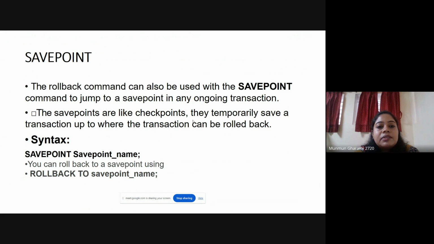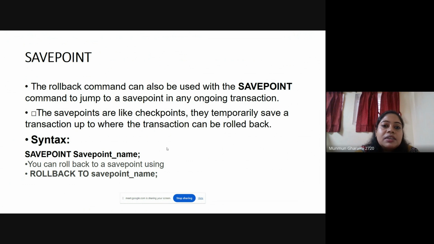In Microsoft applications also you have seen you can undo your changes, you can go for the undo option. Here also you can do the undo operation using rollback, but up to which point you can get back your previous or original data can be defined by another command, that is savepoint.